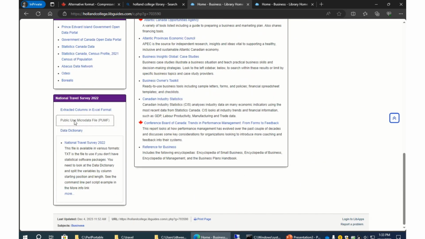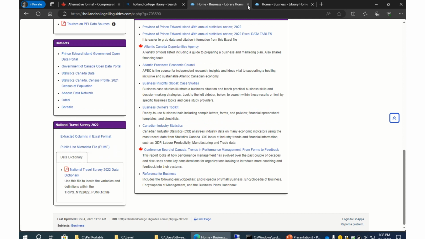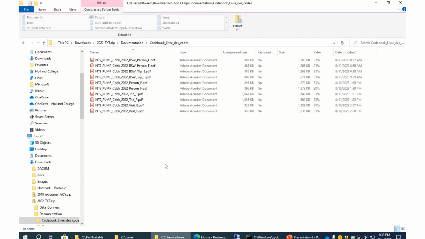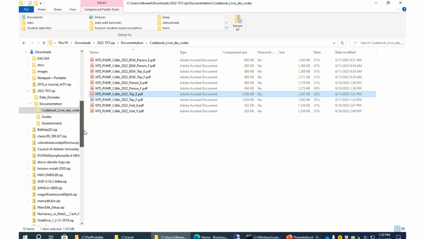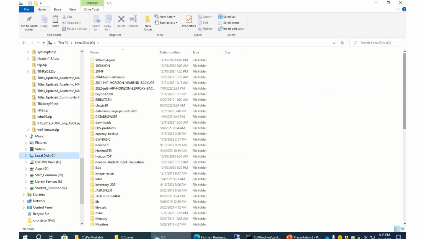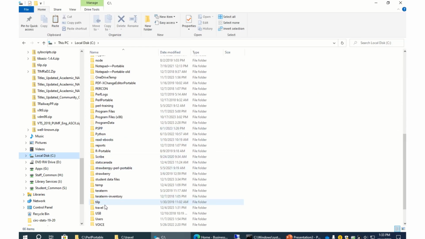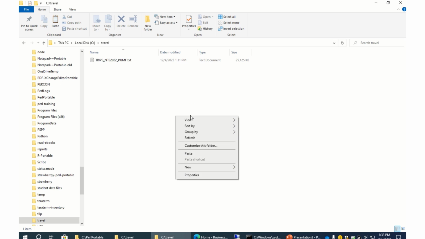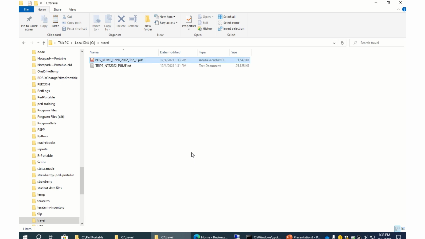We need the code book for the trips, trip in English, right? So let's get that one, let's copy that into C travel. Got everything open here, and those are the two files that we're going to need right now.